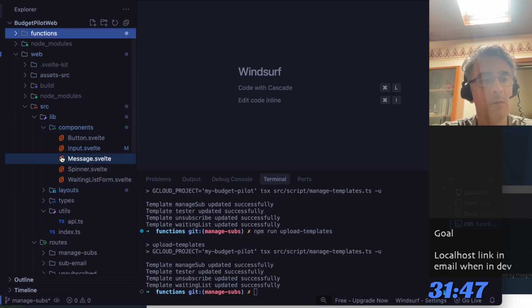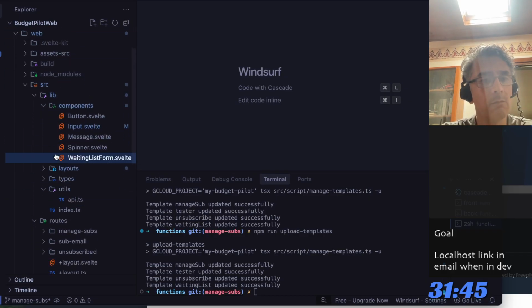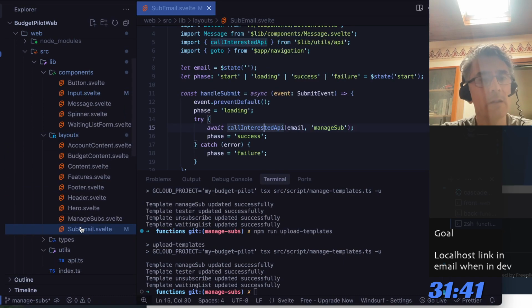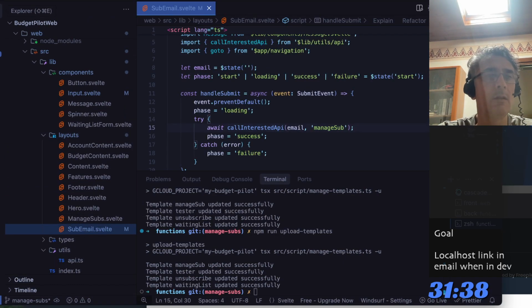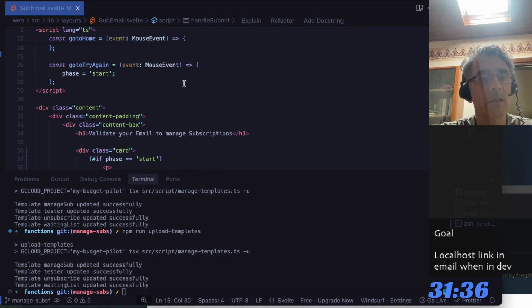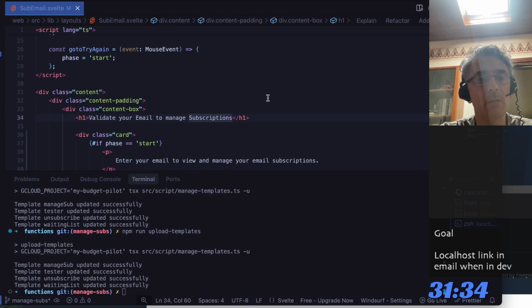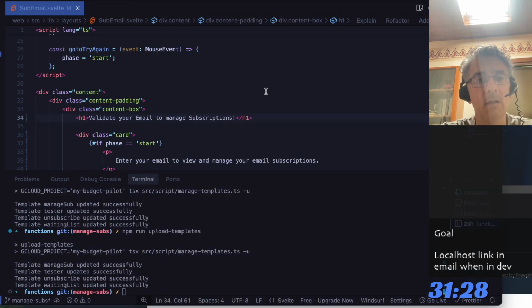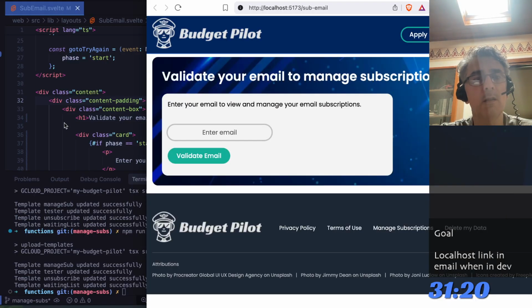So I have to open the right component or layout. I think it's this one. And the first thing to do is put an exclamation mark just to make sure, am I editing the right file? Yes, I am. Let's put it lowercase. Okay.